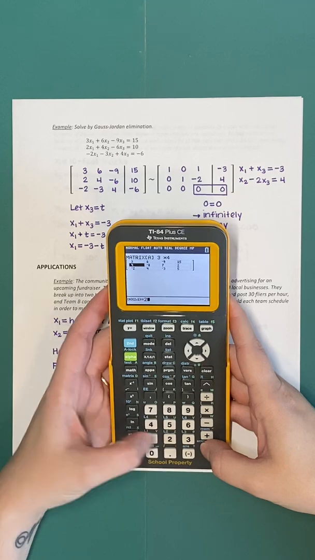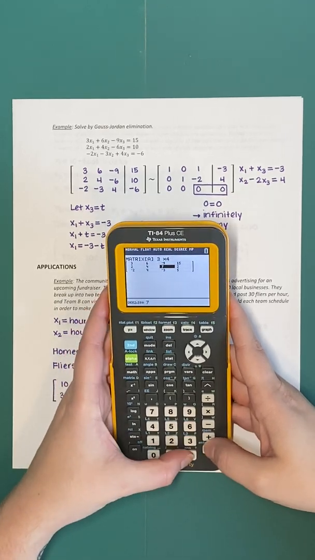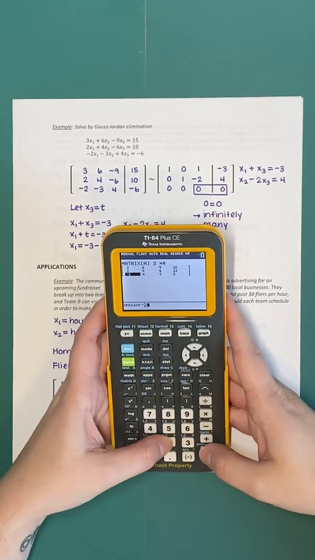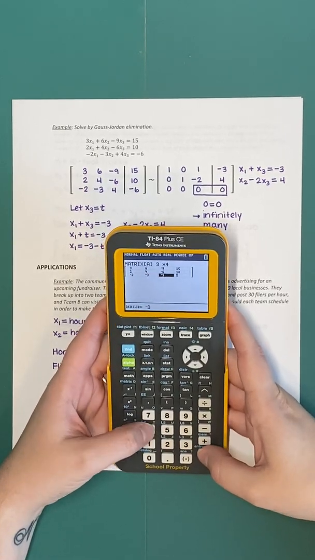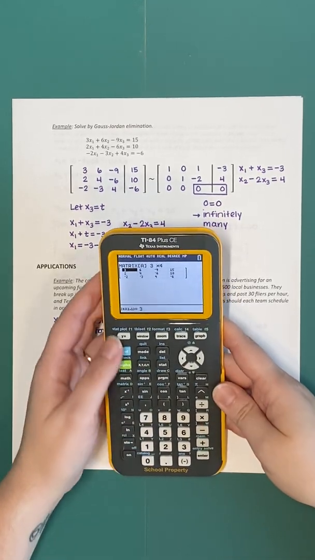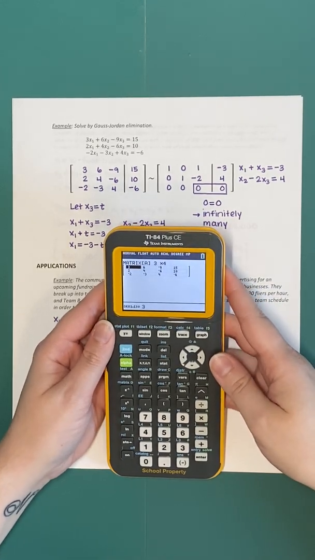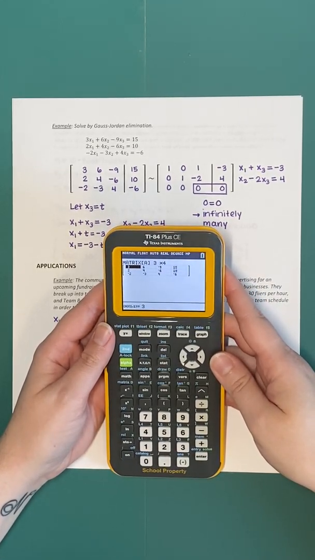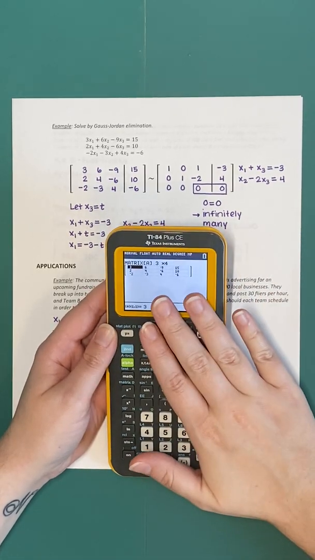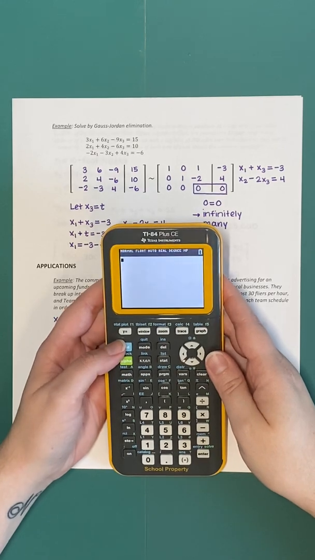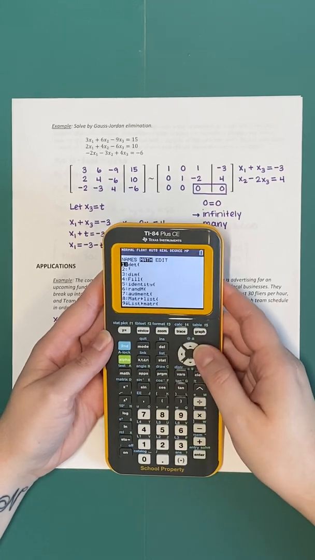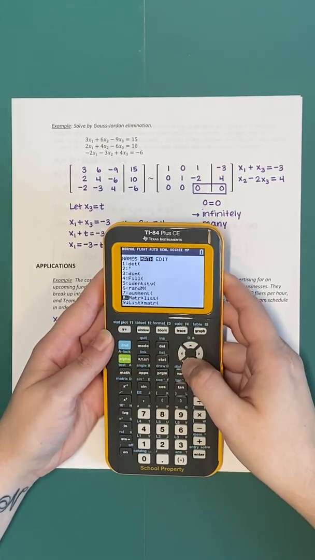15, and the next row, 2, 4, -6, 6, and then 10, okay, -2, -3, let's see, 4, and -6. Now here, definitely if you typed over it, you want to double check. You want to take a minute, double check, make sure everything in your calculator is as you want. And there we go. Once you're satisfied, remember, quit to get out of there, and that saves the matrix that you typed. Go back into your matrix menu, math submenu, scroll down to RREF.